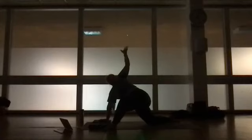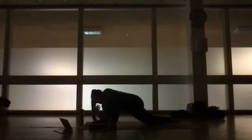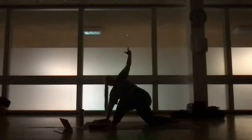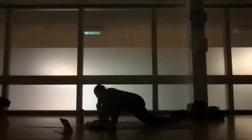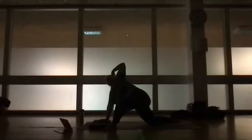As we exhale, bend into the left elbow and see if we can tap the left elbow now down towards the ground, little tiny tap. And then inhale to unravel and reach it all the way back up. Beautiful, exhale, we go again. See if we can tap the elbow. Inhale to unravel. Exhale, final time, tap the elbow.